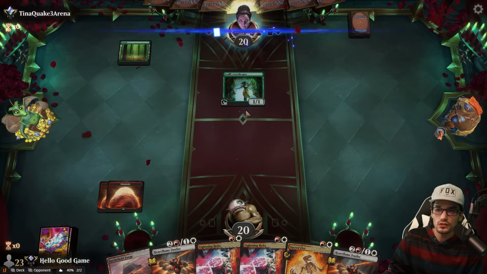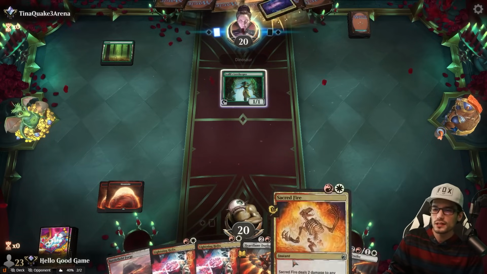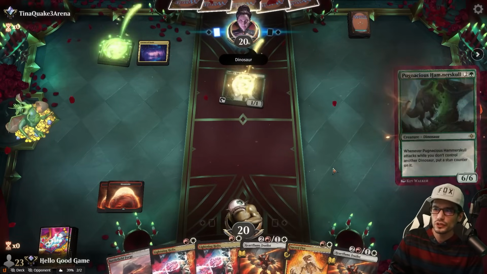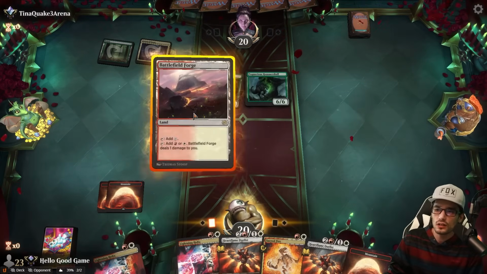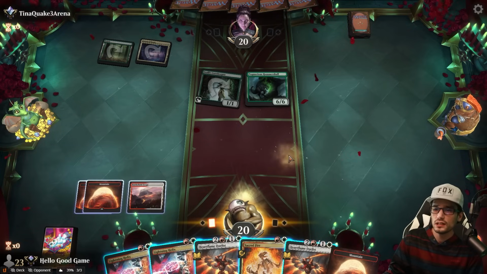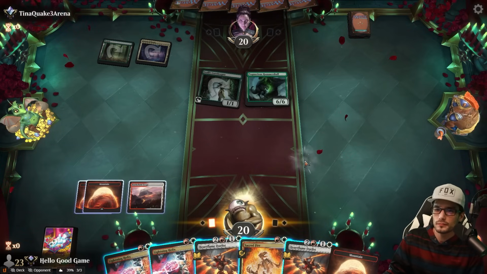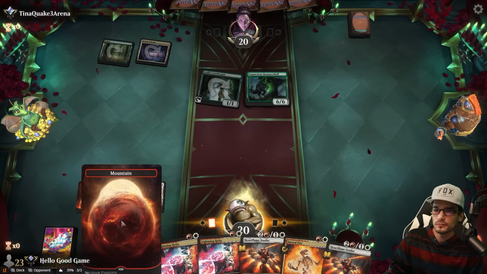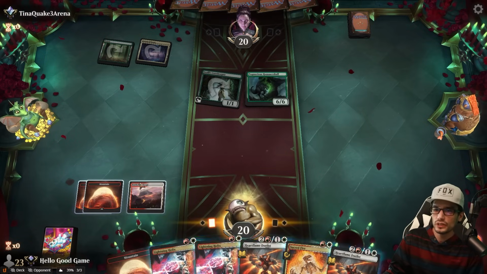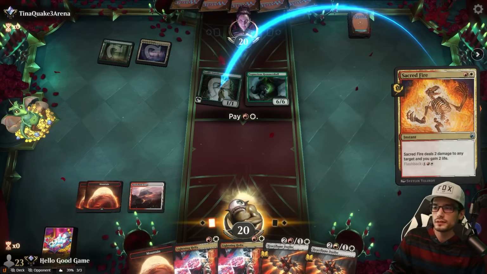I'm going to not take that because I played the wrong land. I deserve to lose this match. I was preoccupied. Oh, wow. That's on me. That's on me. A million times over. Okay. We need another white source. Just take this now. Oh my god. That was such a misplay.